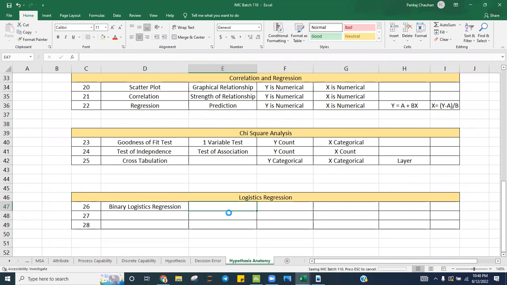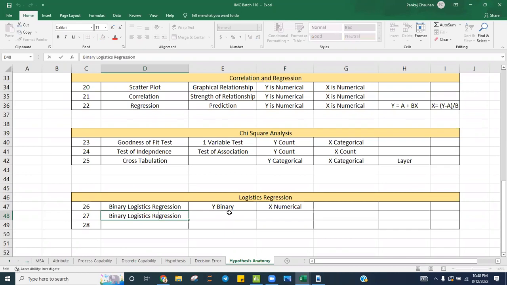Binary logistic regression we perform when we want to find the probability of 0 or 1, yes or no, good or bad. In this case, your Y variable output is binary in nature, like material will be rejected or material will pass, where the X variable is numerical in nature, maybe based on the batch size, how many pieces you have produced in a day. Basis on that, you want to find out the probability that the batch will pass or fail. So when Y is binary, X is numerical, then we perform binary logistic regression.